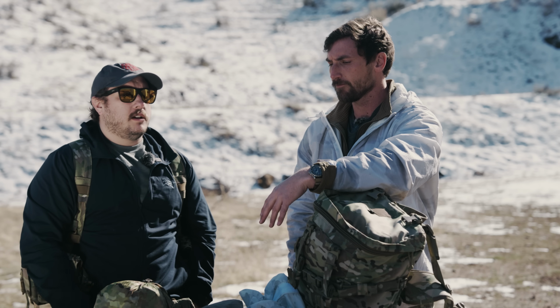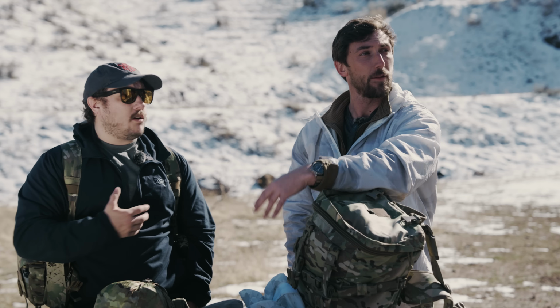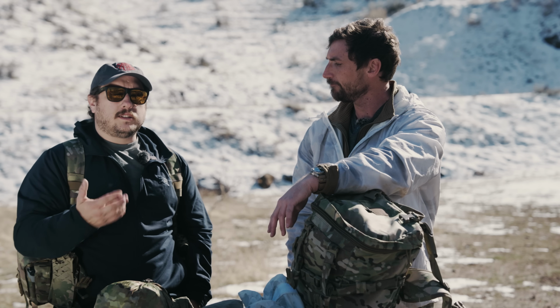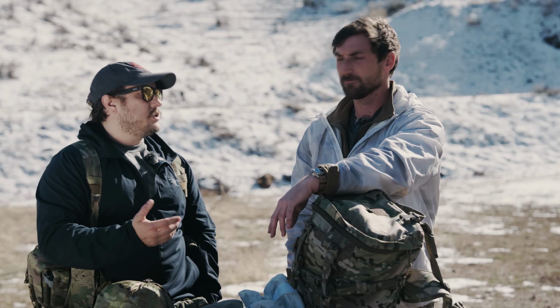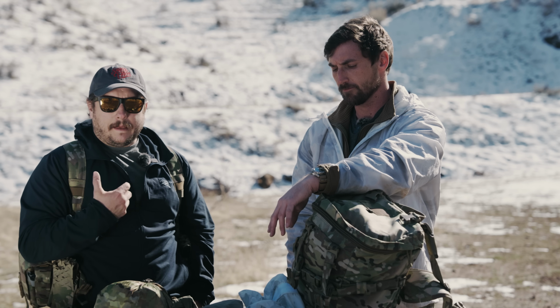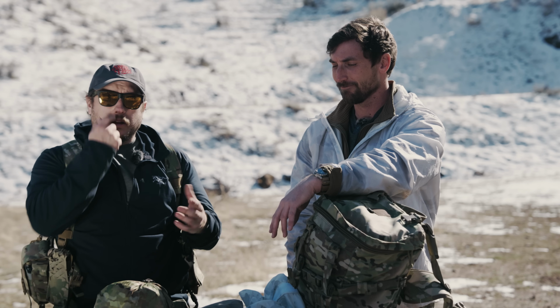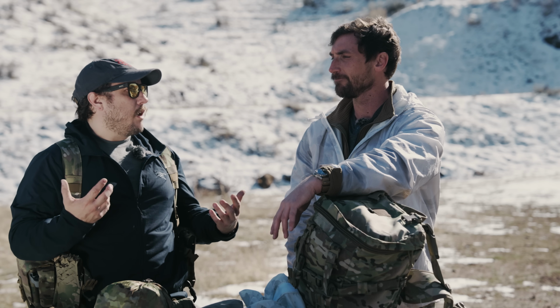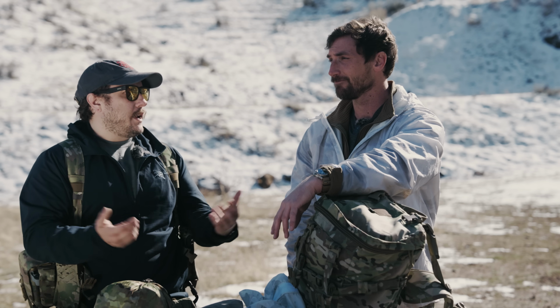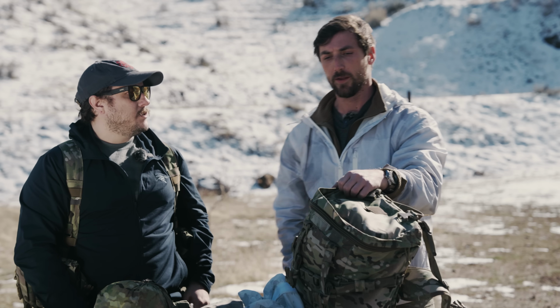It's really considering temperature ranges. Kevin over there, you can't see him, but he's off camera. He has a very good layering series that's coming out that talks about basically his layering kit. He spent a lot of time in the mountains experimenting with different gear. He has a really good flavor of things. So you really have to get out there and wear your stuff, and you should be recording. It's not hard to just have a Kestrel and go out and ask, what temperature is it? What's the wind speed? How do I feel right now? Then you realize, hey, this fleece isn't going to help me when it's below 15 and the wind's blowing. Exactly. You need to know that information.